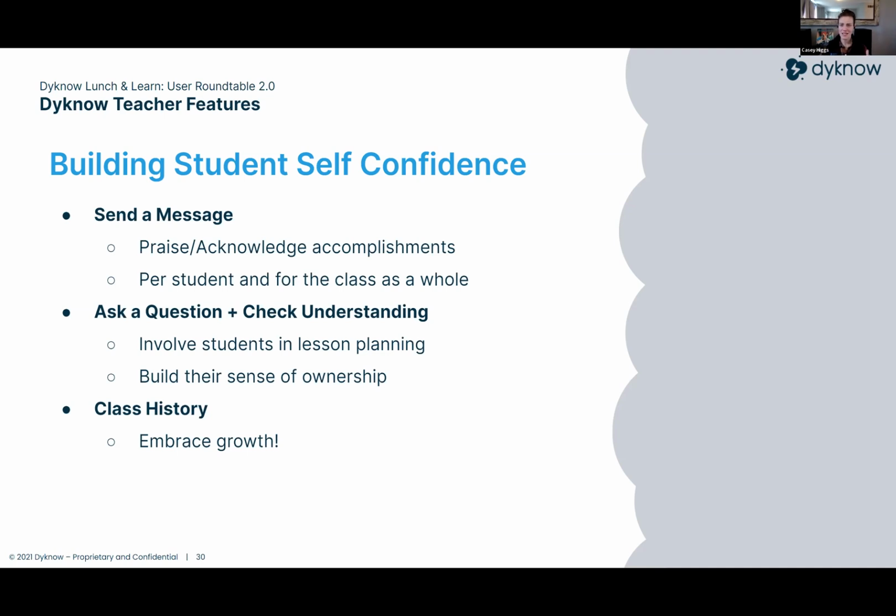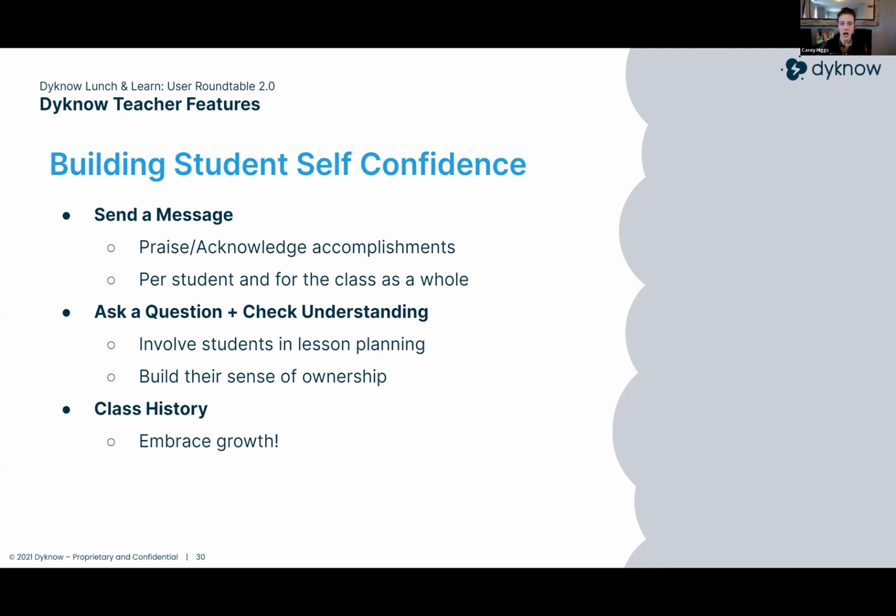And also it's easy sometimes just to focus on the negative aspects, right? It's easier to discipline because someone did something wrong, so you correct them. But students that don't have a lot of confidence can easily focus on the negative. So that's why positive reinforcement, the acknowledging of these accomplishments, is so important. Delivering that praise with a send a message feature acknowledges those really quick, short, even small wins for students. It can just make a huge difference.